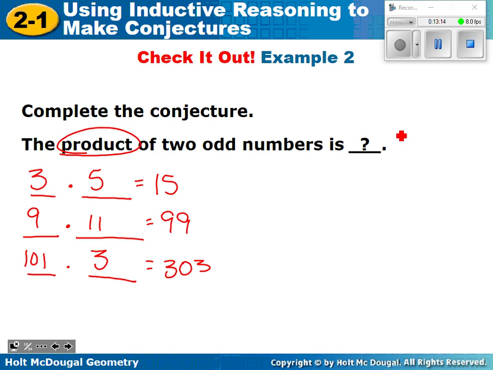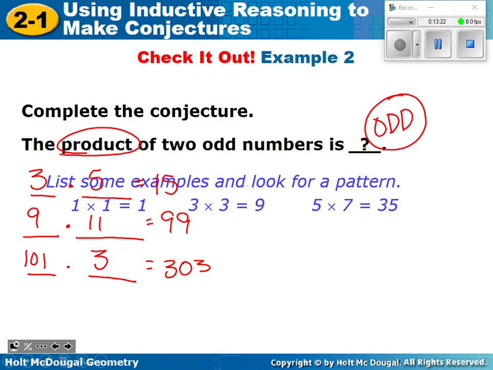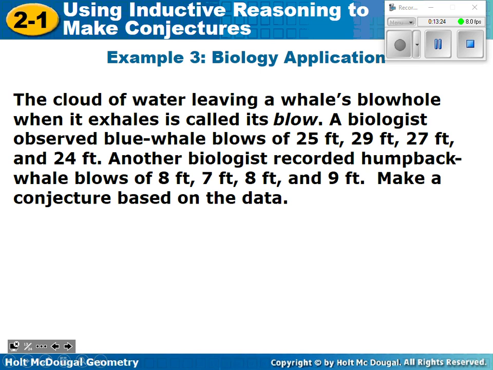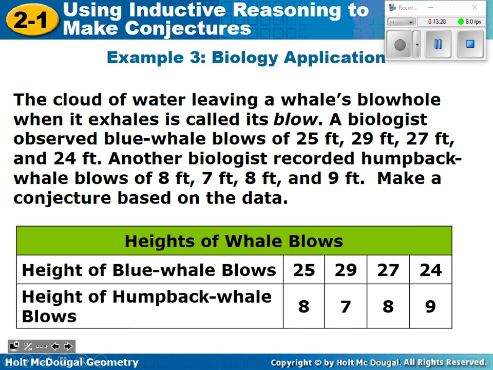All right, what is my answer here? What is the product of 2 odd numbers? They're always odd, okay? Always odd. Again, if you don't know, make up some numbers, investigate. Okay, so can I see your notes really fast? Thank you. All right, we'll do this one. Read this, and you're going to try to make a conjecture, which means you're writing a sentence. I'll give you a couple minutes. Talk it out.